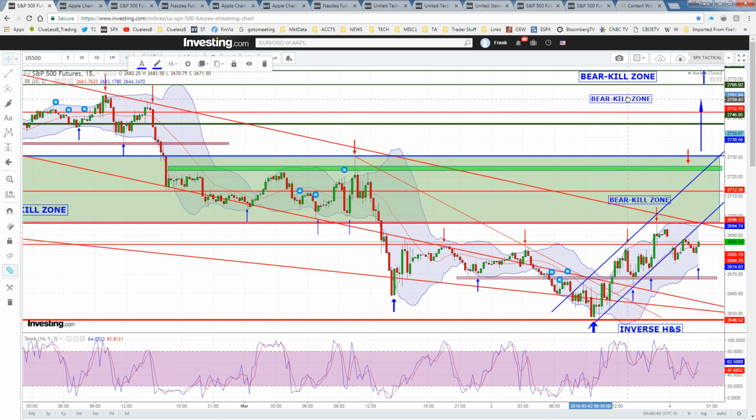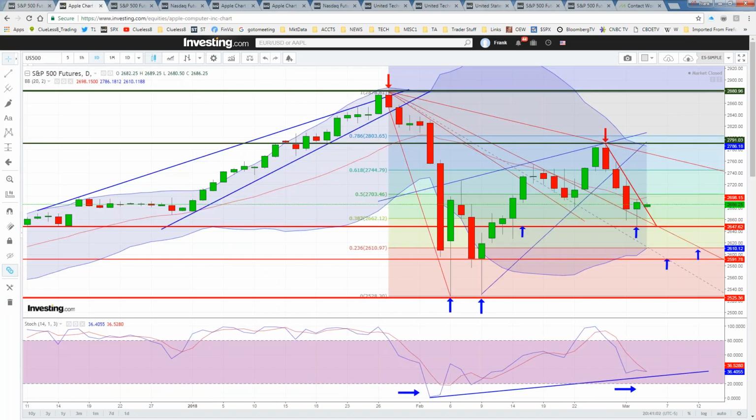The average retail trader mentally disappears, and it's not their fault, because they get mentally shattered, like, oh God, I bought this, and then futures open down, and look at this, I'm down, and I can't take this anymore. That's the first little voice that goes through their head. Now, there is no way I, as a single person, am going to change that. That's up to you to figure out how you're going to do it. What I'm doing, as Clueless at Clueless Trading, is providing very, very specific tactical roadmaps where you can pinpoint buys and sells and trade accordingly.